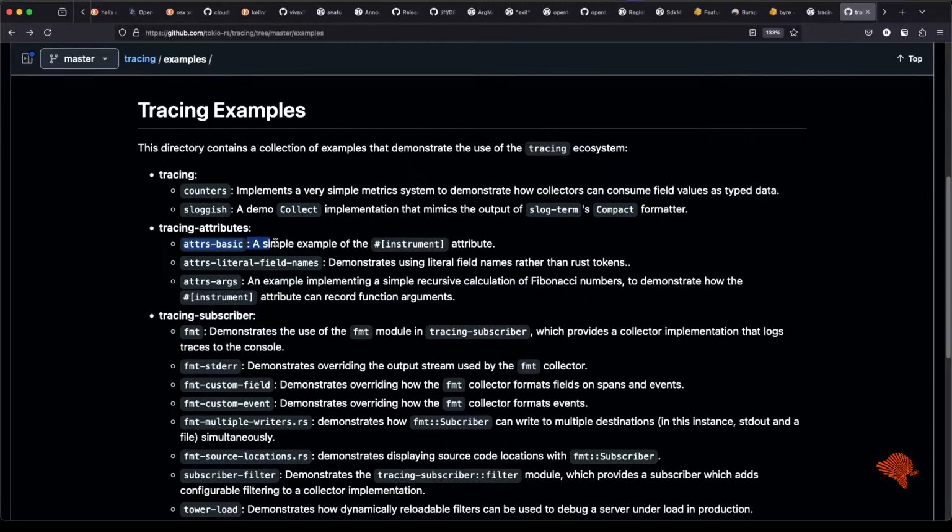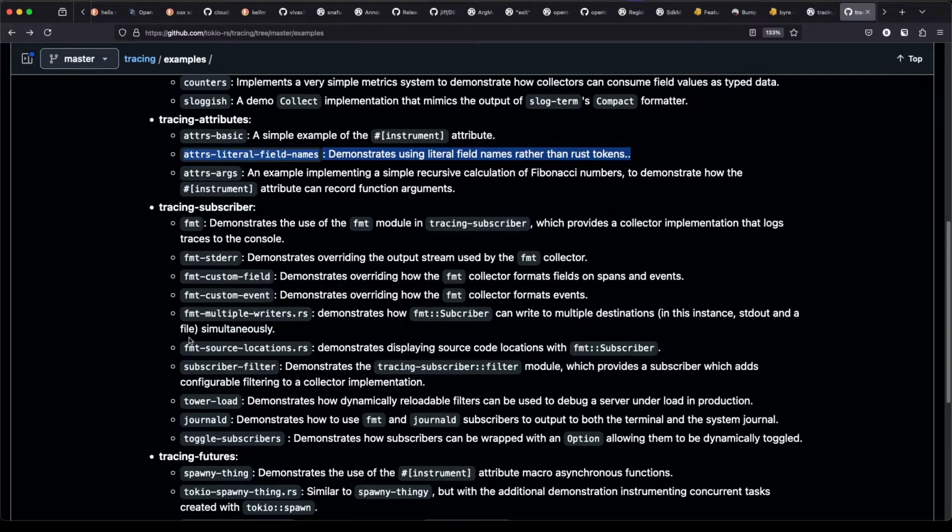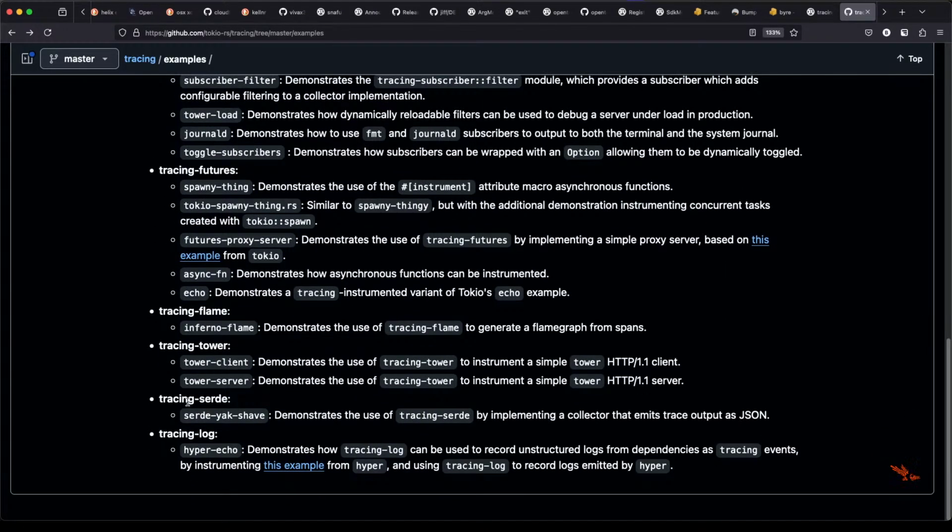Counters. Let's see. Demonstrate using literal field names rather than Rust tokens. Tracing futures, tower, Saturday tracing log.